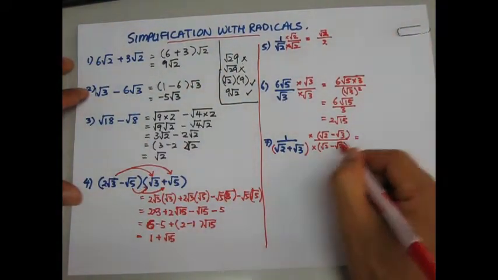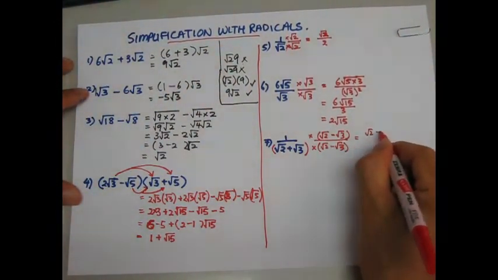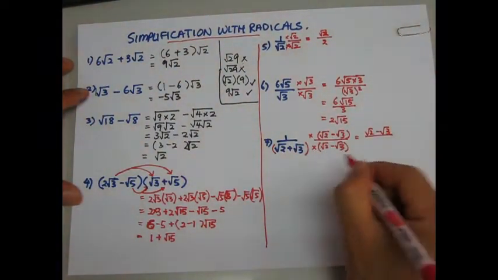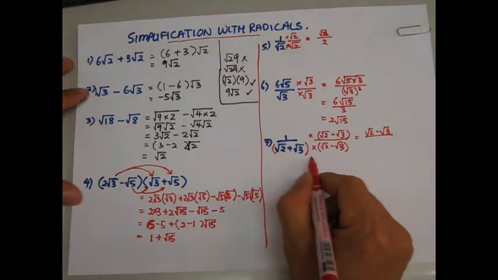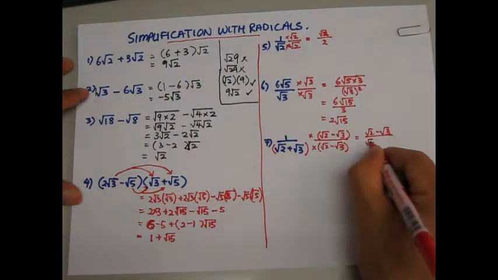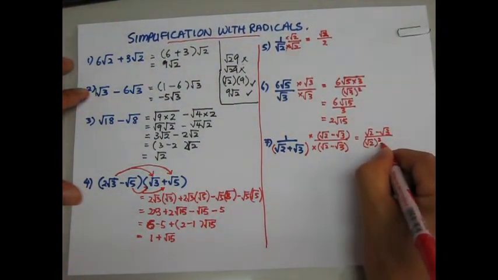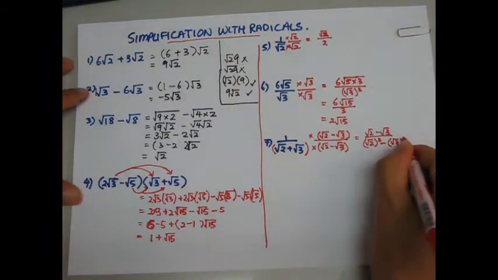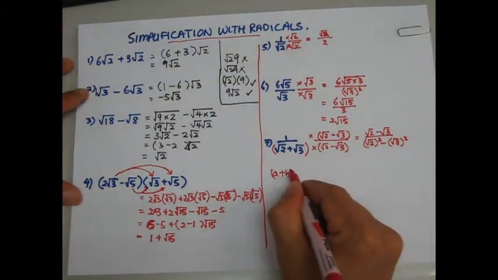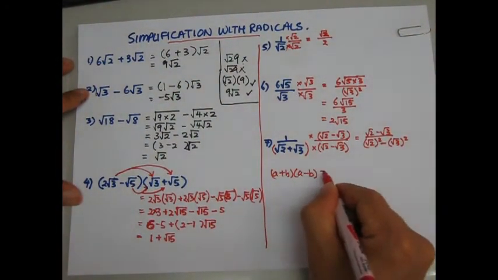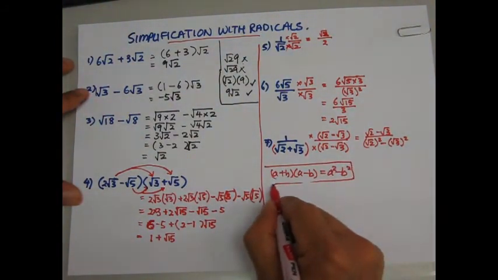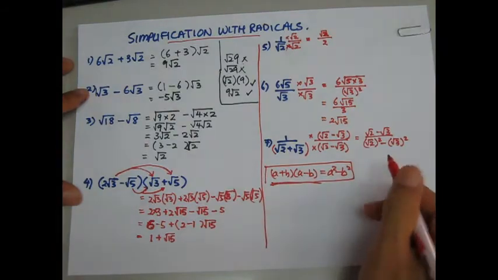And if you expand this, the numerator you just copy because 1 times this is just itself. The denominator is in the form of A plus B times A minus B. So I will have this square root of 2 square minus square root of 3 everything square. Remember, this is A plus B times A minus B, and you get A square minus B square, and that's what I'm doing. This is an aside. Okay, this is what I'm using.